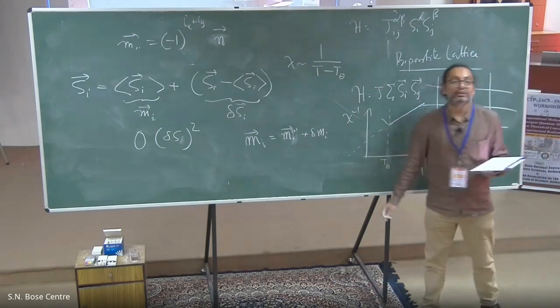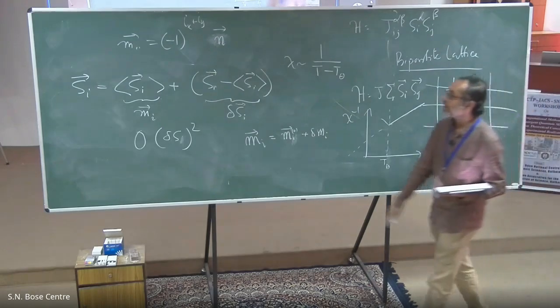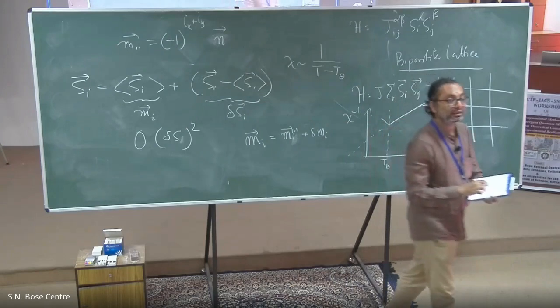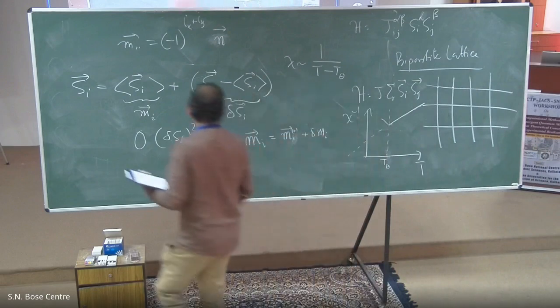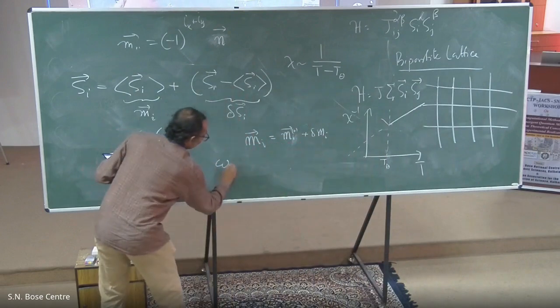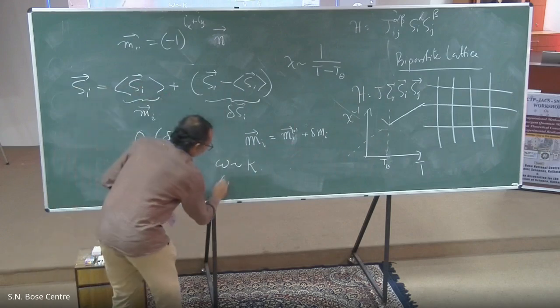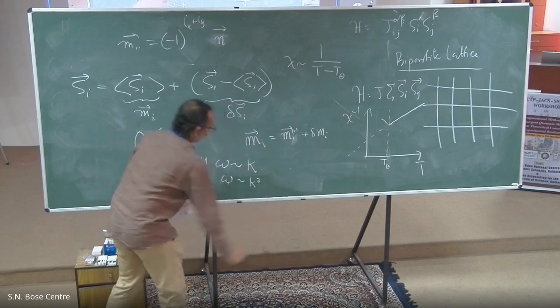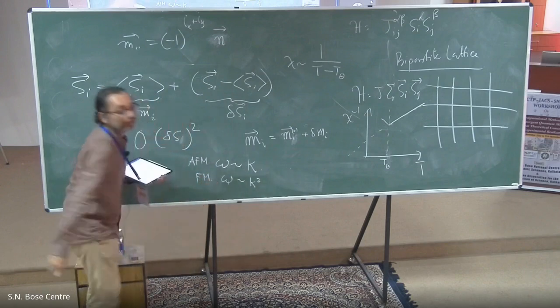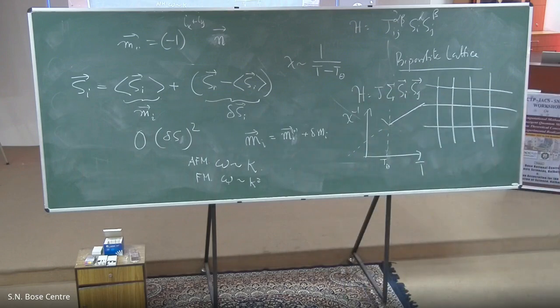So these fluctuations describe the slow variation of the order parameter, and in this case, these are the spin waves. And for an antiferromagnet, this has a spectrum which goes at long wavelengths as k. This is for the antiferromagnet. This is for the ferromagnet, which goes as k squared. So that's like adding one more step to the symmetry broken mean field theory.